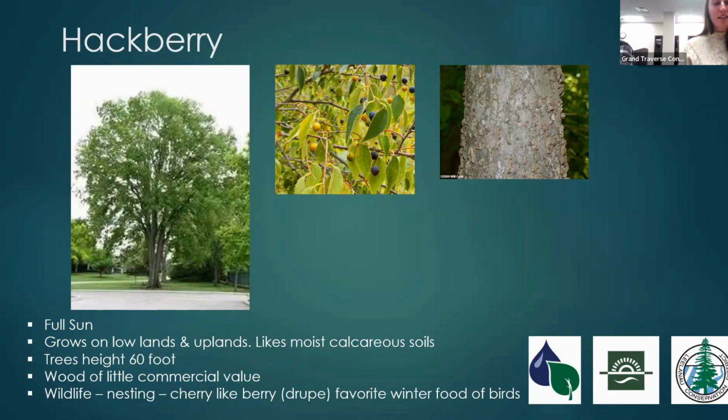But they, like others, have a fruit similar to cherries. So it's a favorite food for birds, and especially into the winter because they kind of hold on to those fruits. But it's not really much of a timber tree, but it's a good one to have, again, as far as increasing the diversity of your space, in that it's supporting different organisms into seasons where there really isn't a lot of food available to them.